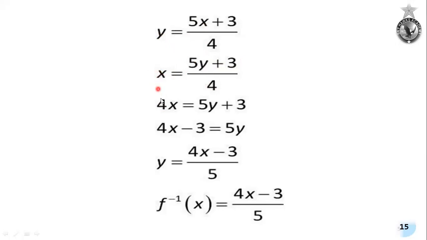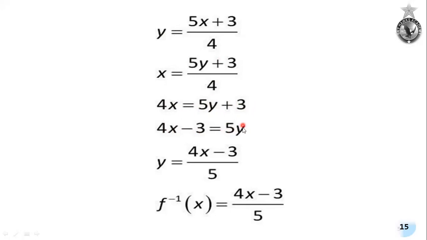So on the left we will get 4x, and on the right this will go with that, and we have 5y plus 3. So this is all about the 4x. So we are just getting y all alone. To get this, subtracting or adding -3 to each side. On the left, as this was, and on the right, subtracting 3 will diminish this. So we will get 5y.